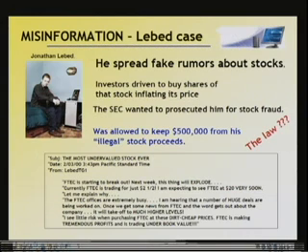Another very well-known case involved a teenager, a middle school student, I believe, in New Jersey, Jonathan Levitt, who did similar manipulations, but each time made large profits. But one of the interesting things about this case was, even though the SEC was very interested in prosecuting him, they eventually settled out of court, and he was allowed to keep about $500,000 of his earnings, because it was a very gray area of the law.